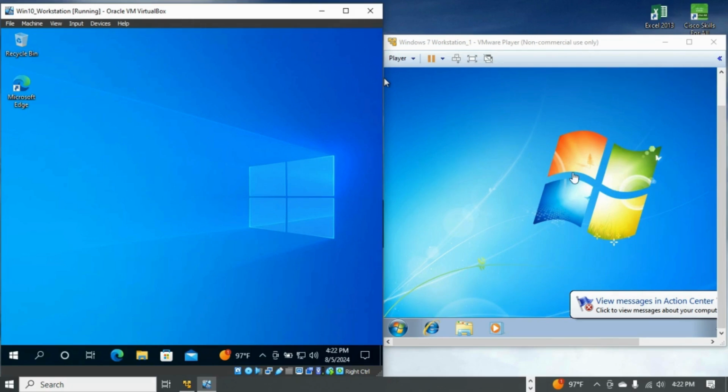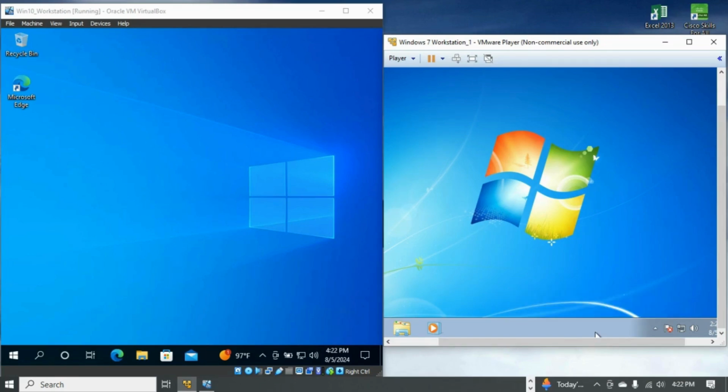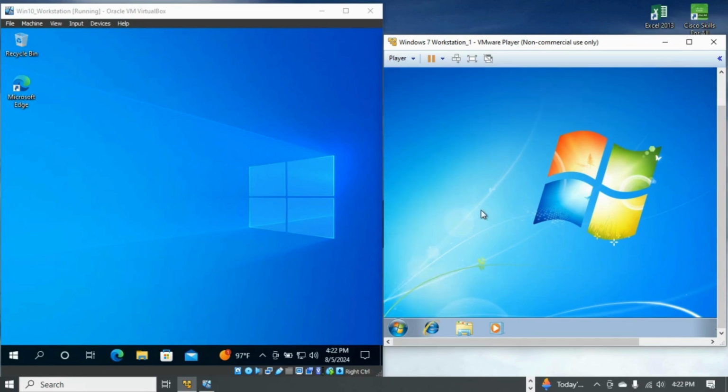When you look at the default desktop background on Windows 10, it is completely different. You see a kind of boxes with a kind of shadow or maybe light flowing through it. And when you look at Windows 7, it has a different default background as well. So that is one difference or comparison between Windows 7 and Windows 10.